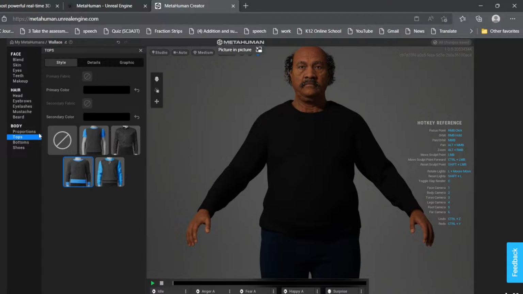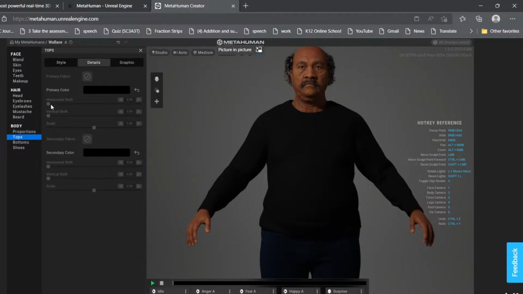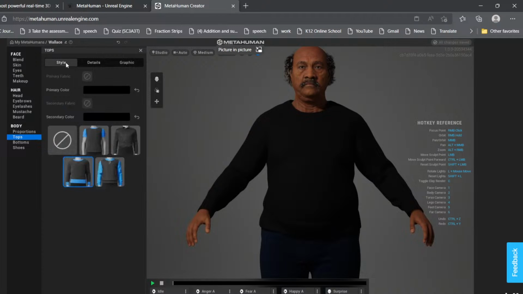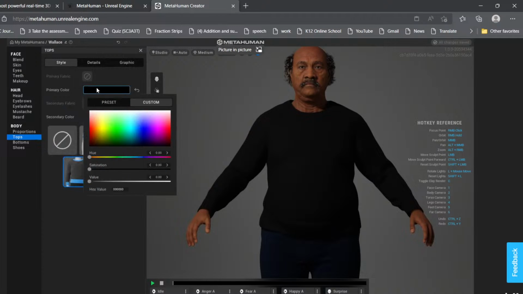Now, right here, you see they don't give you many tops to work with. A lot of this stuff, I'm guessing, you'll be able to use when this is fully released, because this is still in the beta stage. I'm sure when it's fully released, it'll look pretty good.